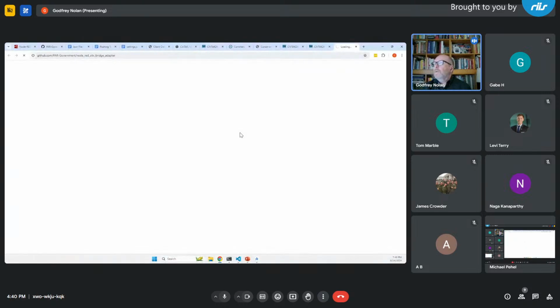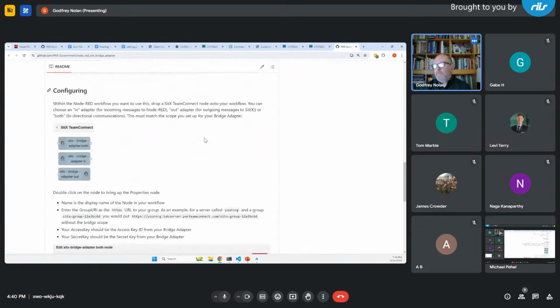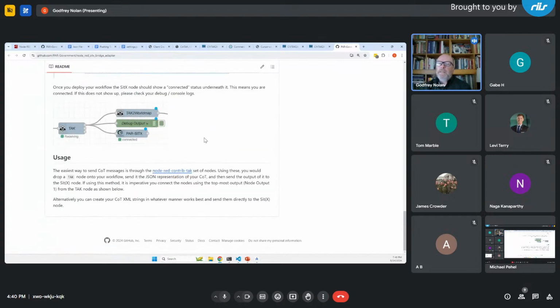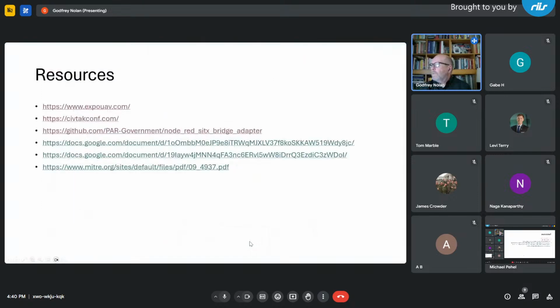This is where the bridge adapter is, if you want to pull this down. Really easy to set up. A lot of times when people talk about TAK, it seems to have this real mystery about it, which the whole goal of the last 2 months was to try and demystify everything that we were trying to do. And I think between the Hello World plugin and the configuration that we have this evening, it's pretty straightforward if you want to start playing with COP messages to be able to set this up. If anybody has issues or anything at all, I am more than happy to talk about this stuff.